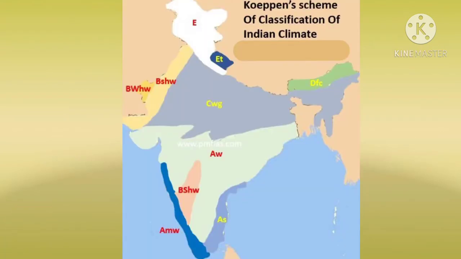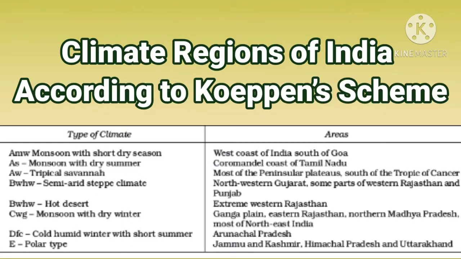Students, as already in book first we have studied about the second small letters F, M, W and S, where F corresponds to no dry season, M monsoon climate with short dry season, W winter dry season and S summer dry season. The third small letters are A, B, C and D. These refer to the degree of severity of temperature. So how it works on Indian climatic condition.